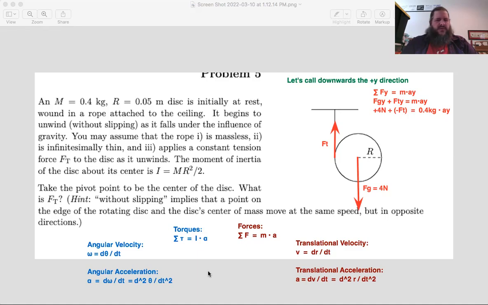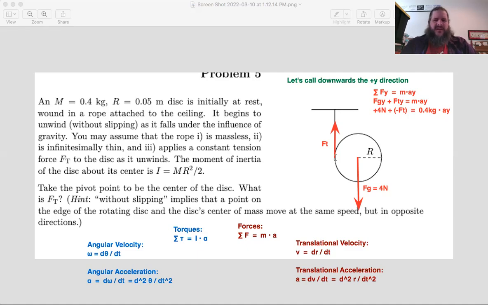And if we take a look at the torques here and assume that they add up to moment of inertia times angular acceleration, what would be a good point to treat as the pivot point here? If we say this is rotating, what's it rotating around? The center of the disk. Not exactly. I don't think the center of the disk would really work well as a pivot point here. Because if you imagine the motion of this object, as it rolls down the rope, what single point on this is most closely being held in place, or closest to being held in place? Oh, actually, no.